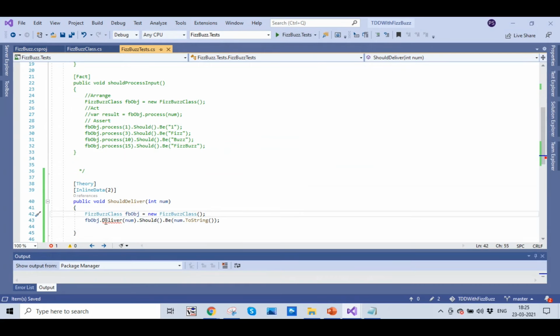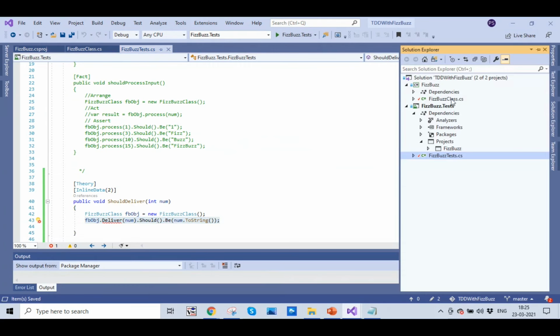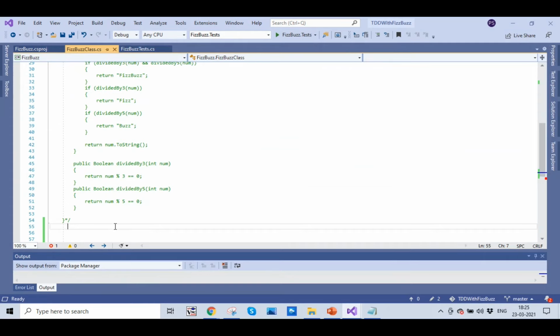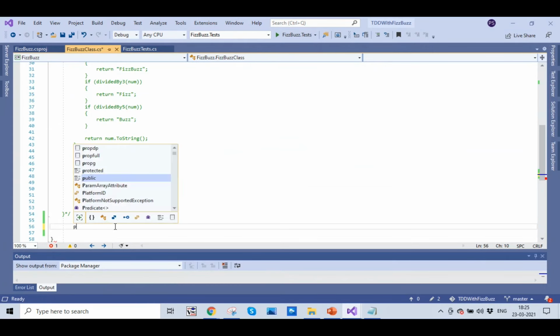So we now are going to add this method in the FizzBuzz class, and we have to ensure that the test which we are trying to write should pass. So let's go to the FizzBuzz class and write enough code to make this test pass.